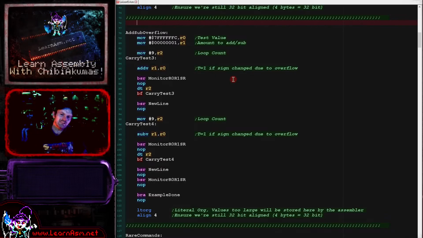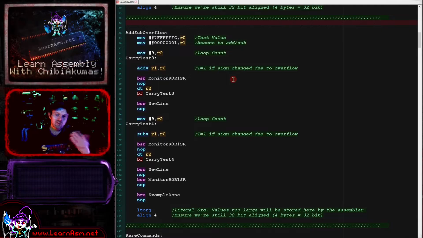Now, because this byte is only 8 bits, if we have a value of 127 as a signed number and we add 1, that will become 128. But the hexadecimal value of 128 is actually a negative number. So by adding 1, we've gone from a very large signed positive number to a very small signed negative number, and not intentionally. And that's what's referred to as overflow. It's not the changing of the sign, it's the unintentional changing of the sign.